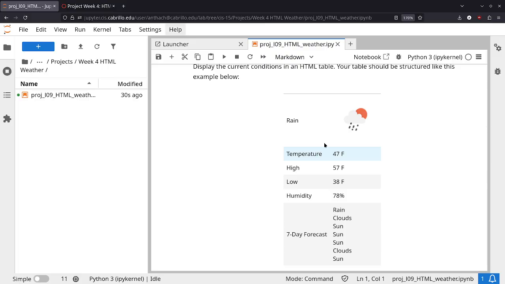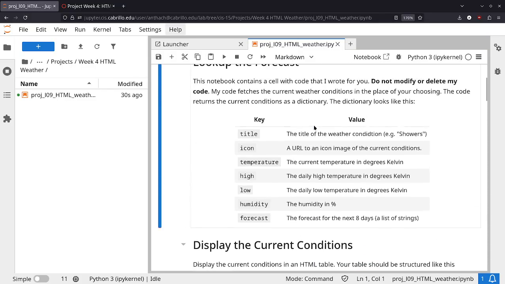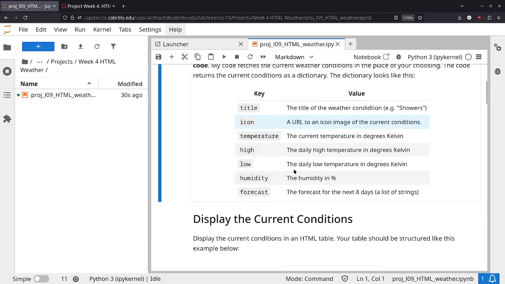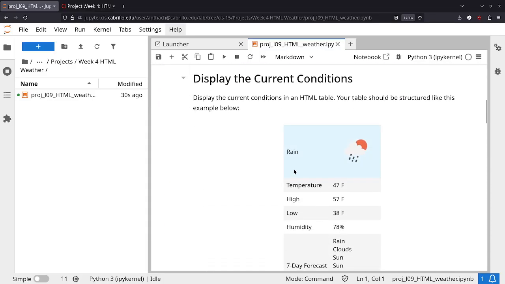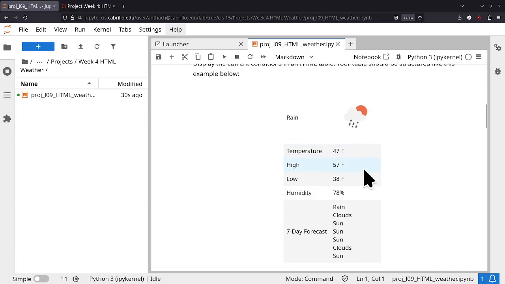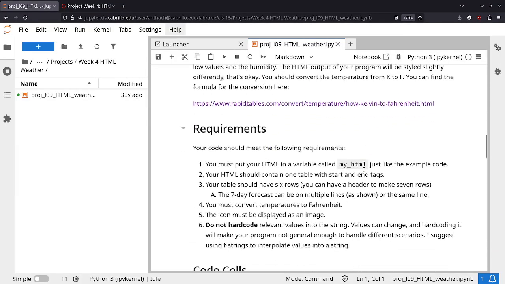The whole point of this notebook here is to organize data into a table that might look like this right here. This is a sample table. You can imagine yourself creating and filling in the cells with certain elements from a dictionary. Part of this assignment will provide us with a dictionary. So it's going to be your job to insert dictionary elements into here. So it's going to be very similar to the previous one. I hope that makes sense so far. There is an image right here. We'll talk about this image later.